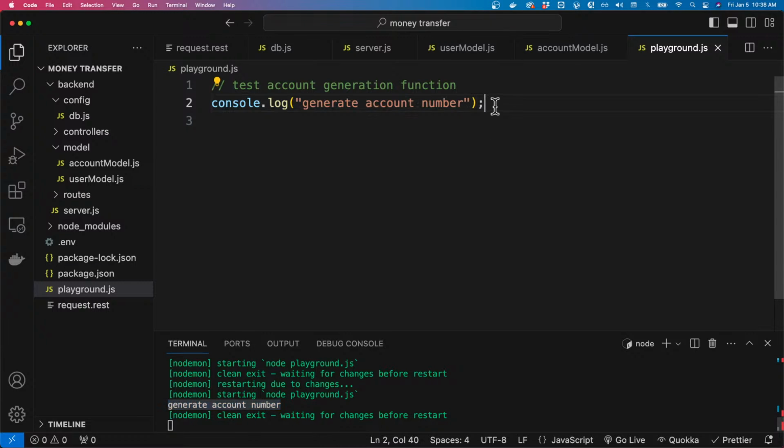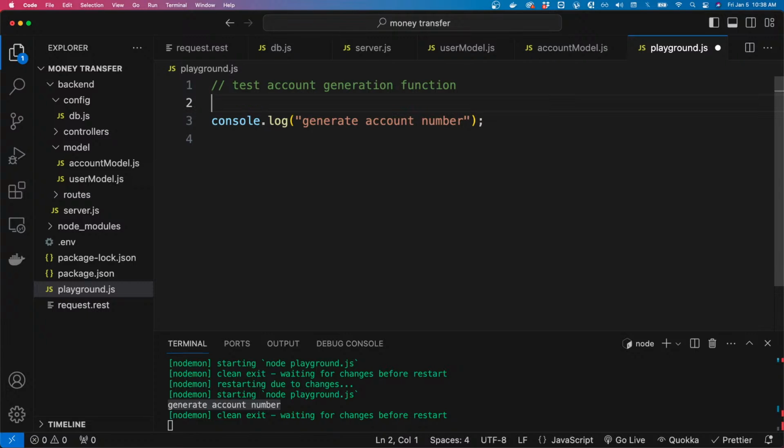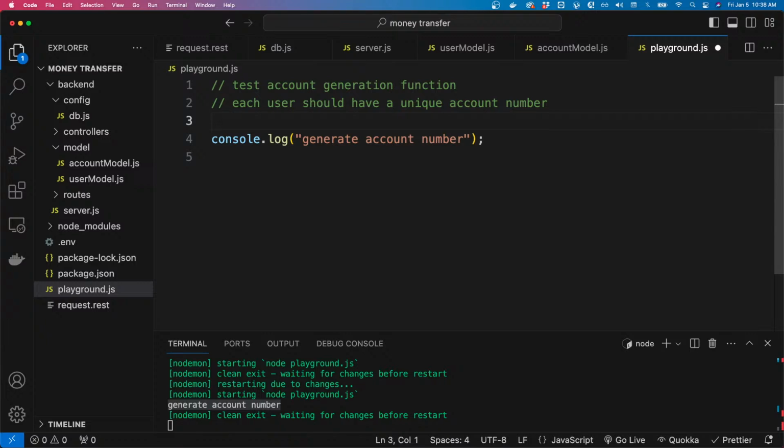So first off, what we need to work on is each user should have a unique account number.